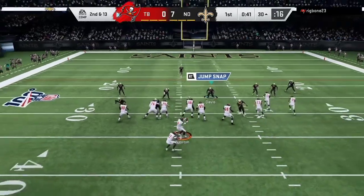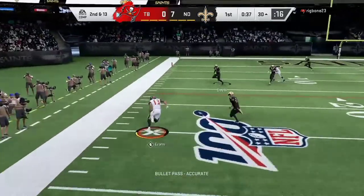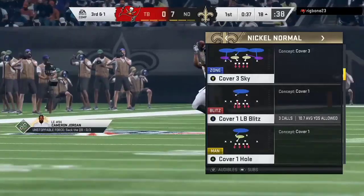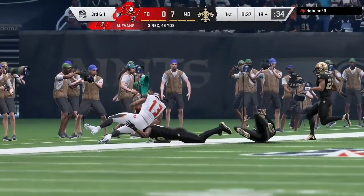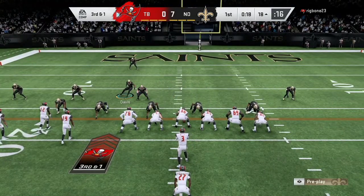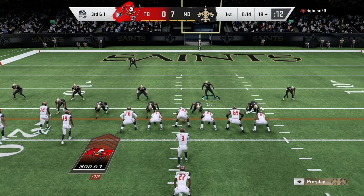When you talk with GMs who are putting together a team, a lot of them say we're going to build from the inside out, because if you control the line of scrimmage, you control the rest of the ball game, and that's what we're seeing here. They're actually playing in the offense's backfield, not necessarily just at the line of scrimmage. Well, I know from past experience, before you actually play a game, you visualize what's going to happen. And I don't know anyone who doesn't visualize themselves being in the center of what's going on.